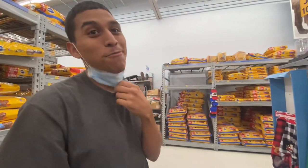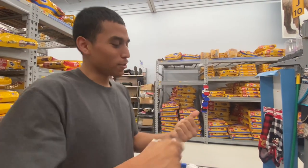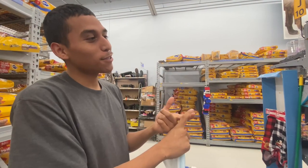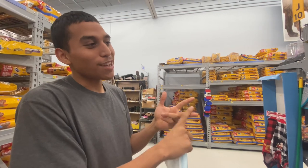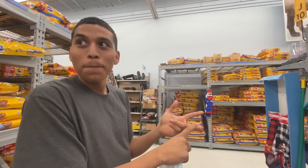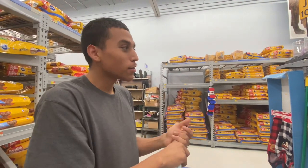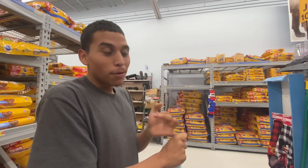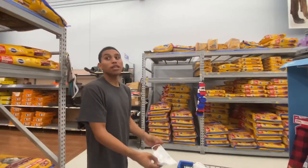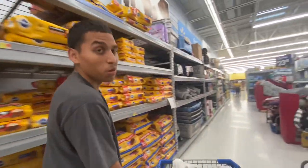We have five dogs — people are gonna be like, damn, five dogs in a house. I have a pure Doberman, a German Shepherd mixed Husky, and they had a baby together — a German Shepherd mixed Husky and Doberman mix. Then a pure Husky. They're all beautiful. And then my little 80 — she's the new one. We were supposed to take her today to get her ears clipped but hopefully tomorrow morning.